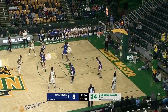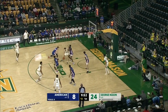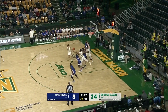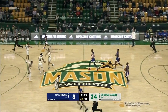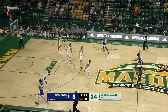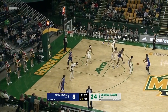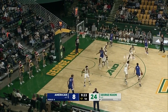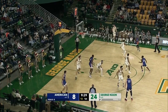Xavier Johnson back in the game, and they get it to Oduro. Oduro trying to come across the paint, spins, double teamed, off the glass, no. Gaines clipped the rebound, but pulled away by Ball, and gives it up there to Smalls. He'll bring it across. The American down 24-8. Alexander high post, now the Ball again. Fakes the three, starts to drive on Oduro. Elijah Stevens.